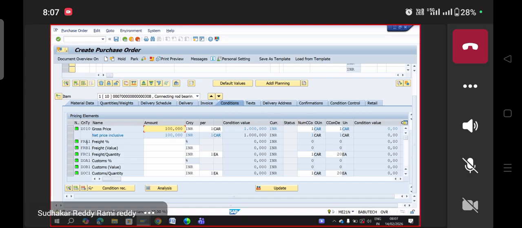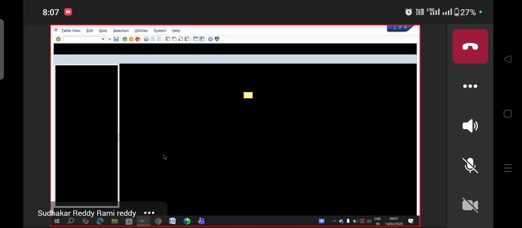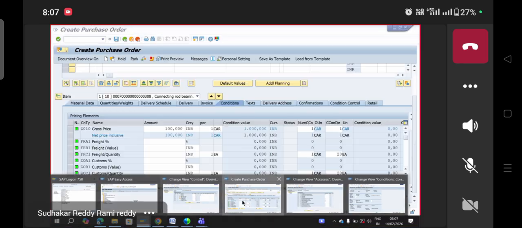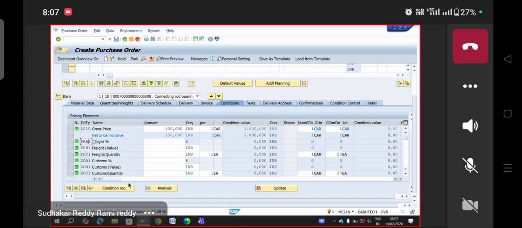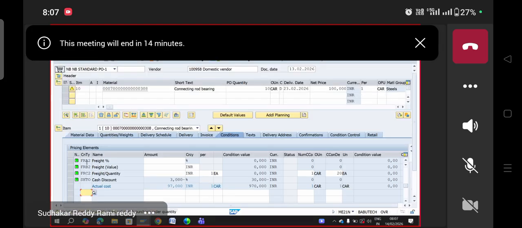But why is the freight condition type, though access sequence is not assigned, still coming by default? You have not selected it, but HB00 surcharge and all are not showing because you selected all of these as manual. That's why you have to select these condition types manually from the drop down. By default they won't show in the PO. In the PO, the JDA00 surcharge condition types are all not showing.